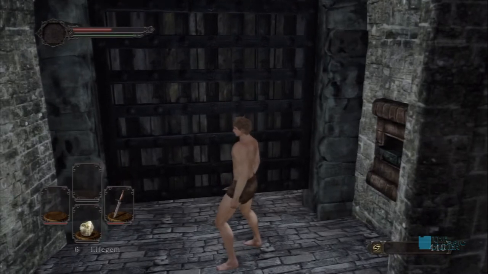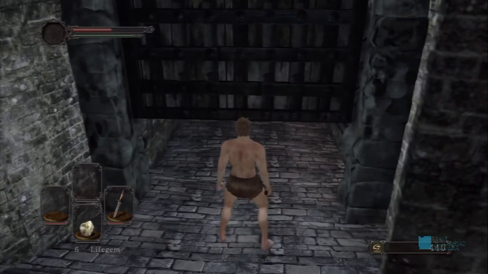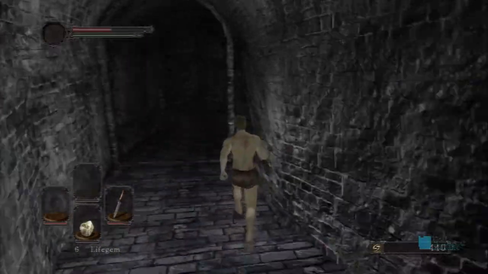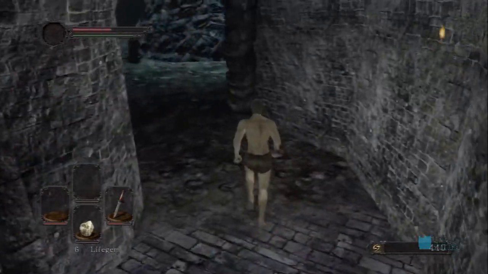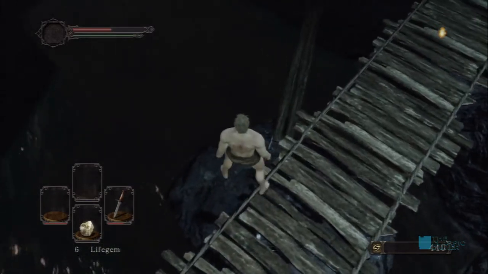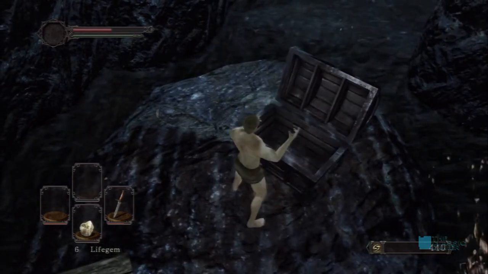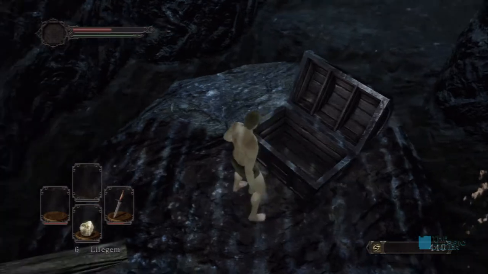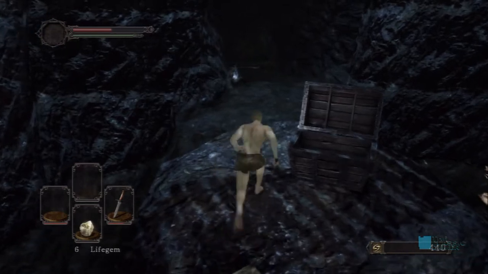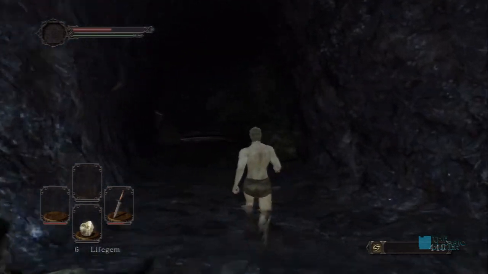Now, when I come to the first bonfire over here, I'm going to rest because the dagger is kind of dying on me already. And then up here, I'm going to go down this little path, tiny, tiny little path. Bing. This jump right here sucks. Yeah, I didn't think I made that.